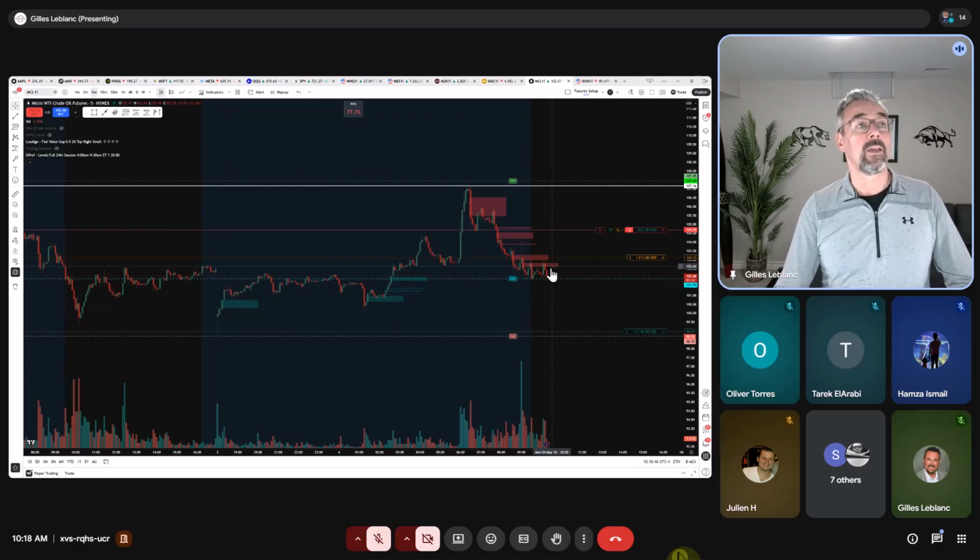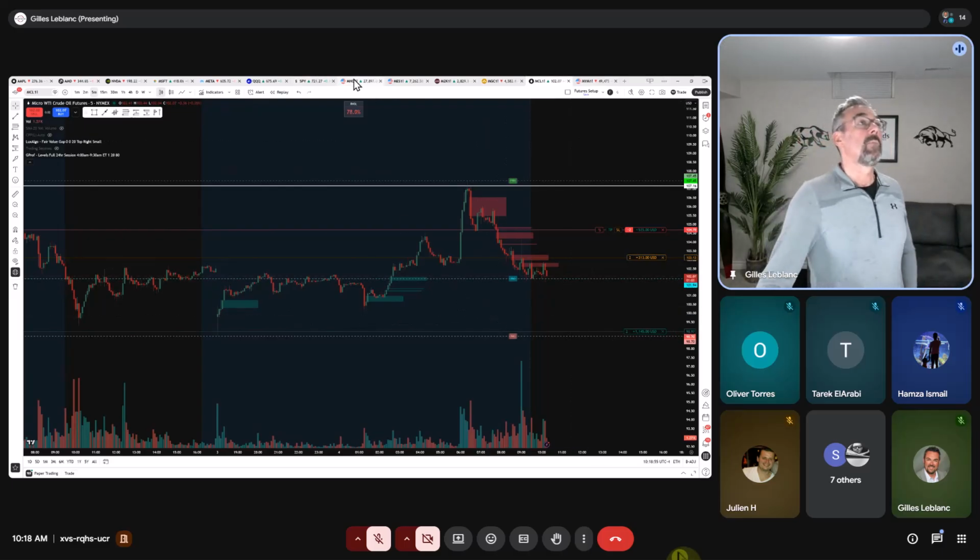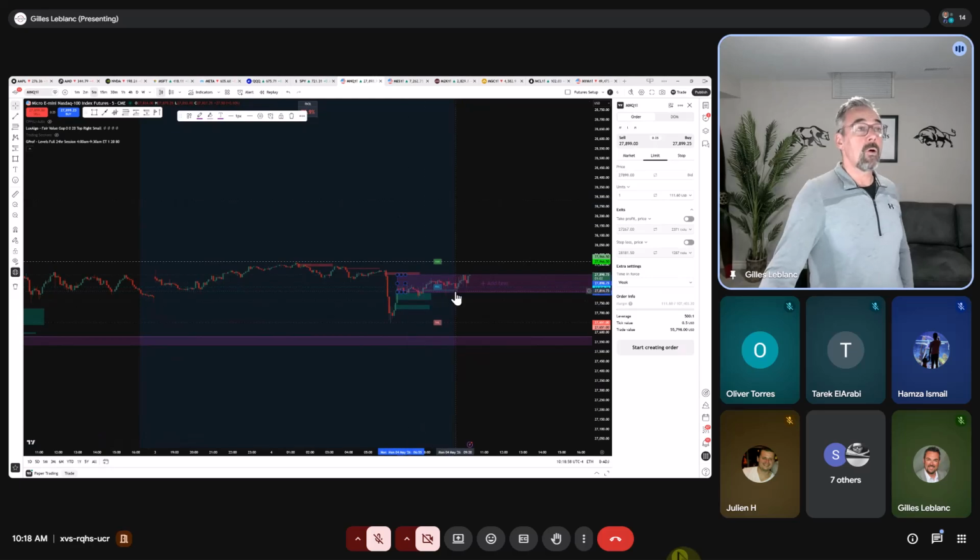I'm possibly going to add to this position if it breaks down below here and then retests and then keeps breaking down. But I do want to see impulse moves. Right now, this is not a move. It's not a breakout. Right? Even though I put this range here, it's not a breakout. We just poked right through. A breakout needs, you need to see candles like this. You need to see that, okay, buying really came in. And that's what I'm looking for.